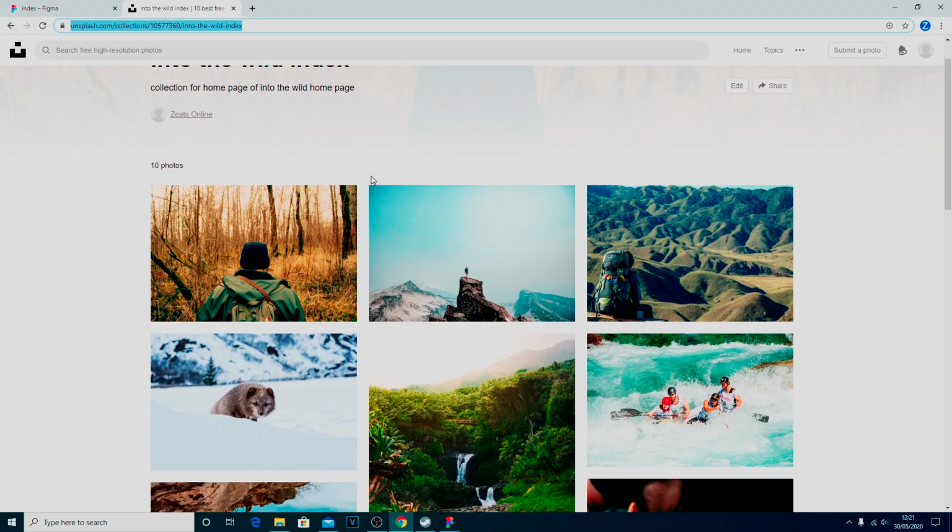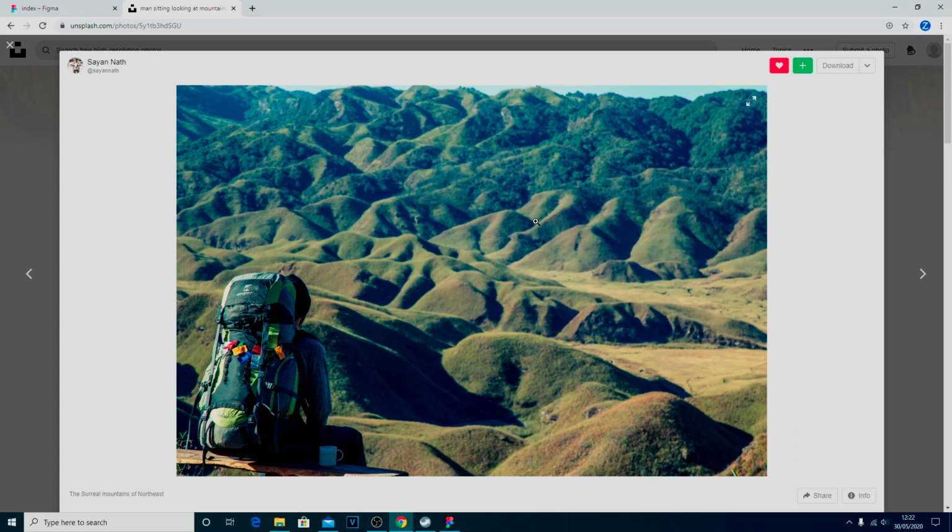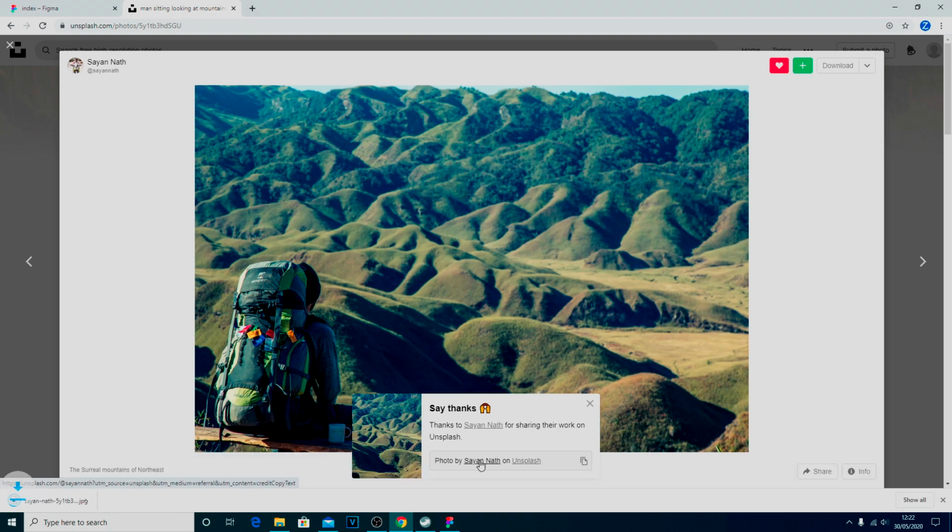Okay, so the first image we're going to be using is this one here. Man sitting at mountains. That is a long way to go walking. So what we're going to do, as always, is download the large version. I mean, the original size is just ridiculous. It's really good, but to be honest, even medium would be good enough, but we'll go with large. Okay, and thank you very much to the photographer.